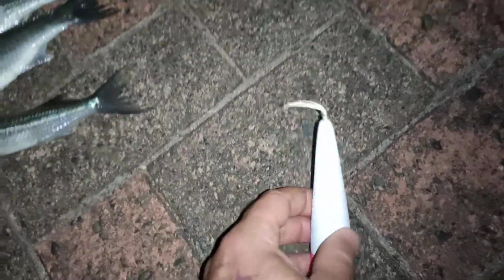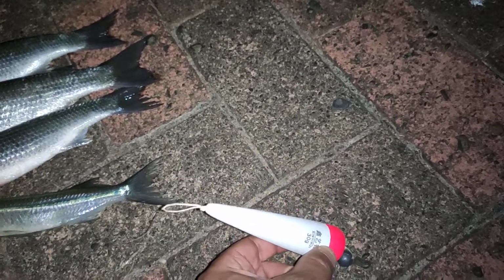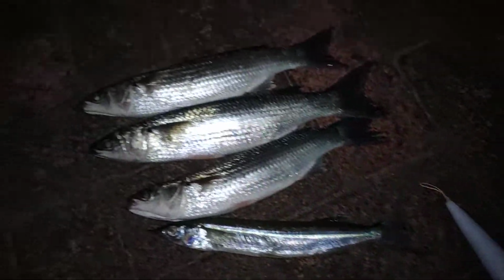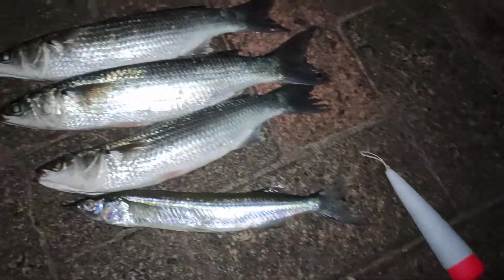Right, yeah, so what I like about that, it's a visual float, because you get a little bite and you'll see it tilt over, and then it'll get dragged along and you wind her up and strike. Alright, yeah, it's a good all-round rig. I've caught bream, blackfish over the weed beds, garfish as you can see.